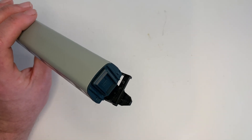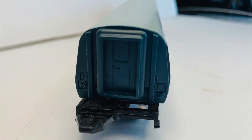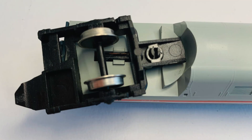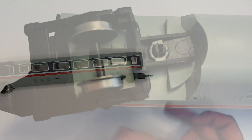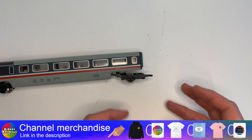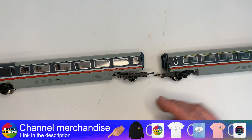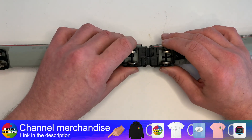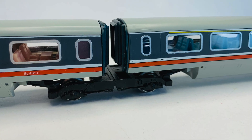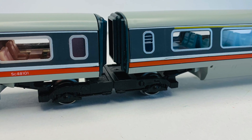There's a certain amount of detail moulded onto the end caps — you can see the corridor connector and moulded detail for various cables connecting between coaches. Unlike the newer model, this has got a shared bogey. With the newer model, a bogey is shared between two coaches so to speak, but with the older model it quite literally is a shared bogey — you get two sections. If I pull out the next coach, you can see the other half of this shared bogey and how they slot together. Some of these are broken on sets you see on the internet; these just push together and pull apart.